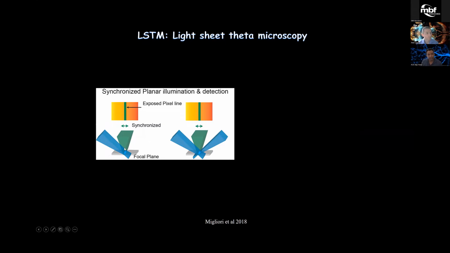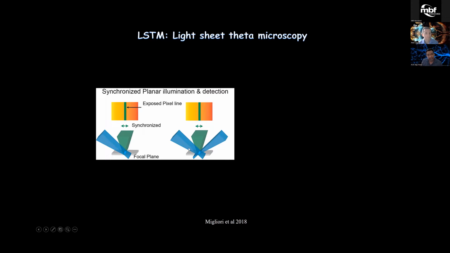And so if we do that in synchrony with the illumination, we can remove any out of focus light that may come otherwise, if you don't do this synchronization. So we could use, of course, one-sided illumination, but we can also have light sheet coming from two sides, which provides further advantages. One being, if let's say the sample is less than ideal, if it has some obstruction on the surface from one side, the light sheet is not able to penetrate, then the other light sheet can still reach there and do the job of illumination, right?